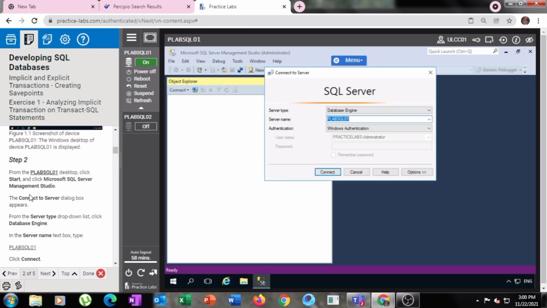Then, the Connect to Server dialog box appears. From the server type drop-down list, click Database Engine. In the server name text box, type PLABSQL01. So ito siya. Then, click Connect.